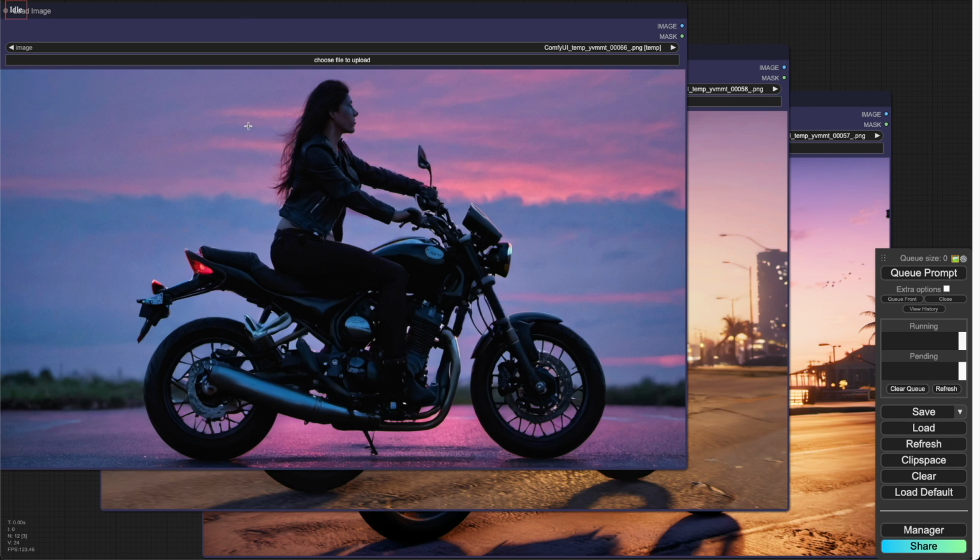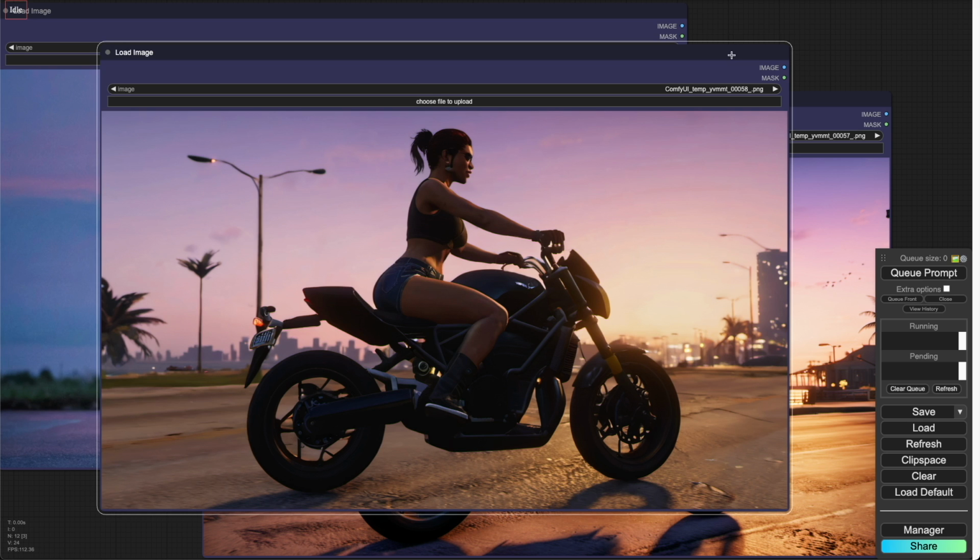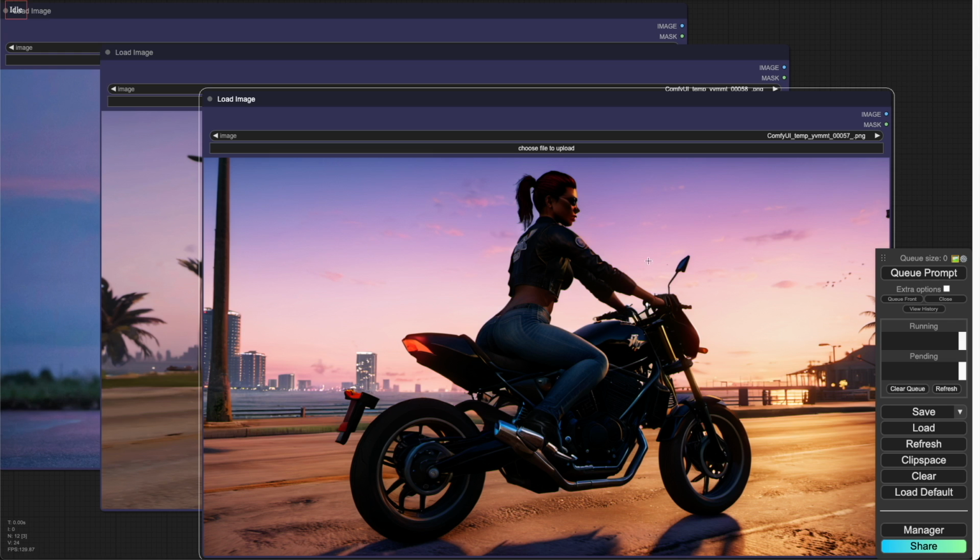Using a very basic prompt of a woman on a black motorbike, without applying any LoRa or whatsoever, this is the image we get. And then we are going to use our GTA 6 LoRa, which will generate this type of images, which look like a screenshot from the game. And then, to make things a little bit more exciting, we are going to apply the second LoRa, which will add more details to this image. And we will end up with something more or less like this.